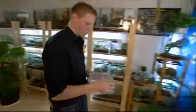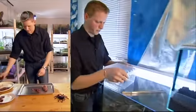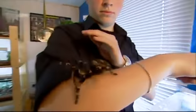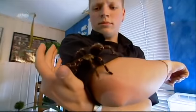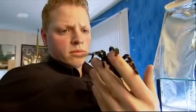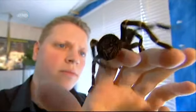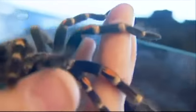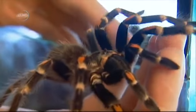It all started when I was 10, and when I saw a live bird-eating spider for the first time, I instantly fell in love with it. Years later, when I finally turned 18, I went and bought my first bird-eater. Now I have around 300 spiders at home, and what fascinates me most about them is how different they are. There are so many species and different colors and behaviors. That's what really gripped me. It's a hobby I'll never give up.